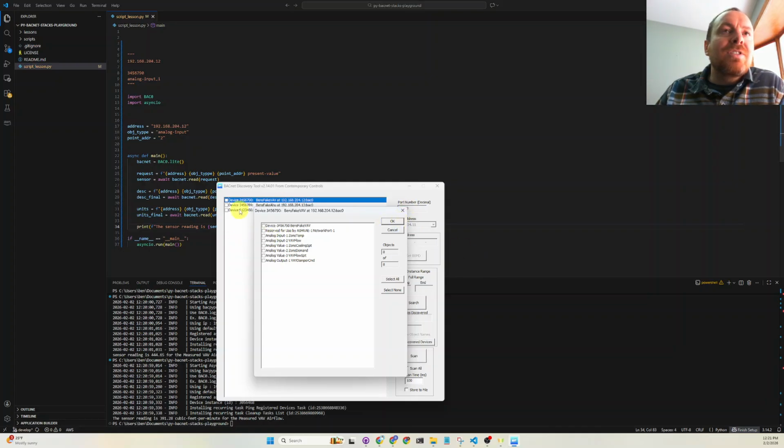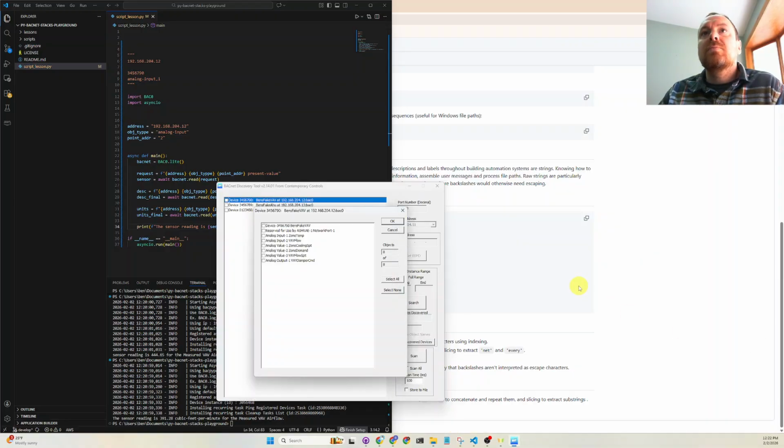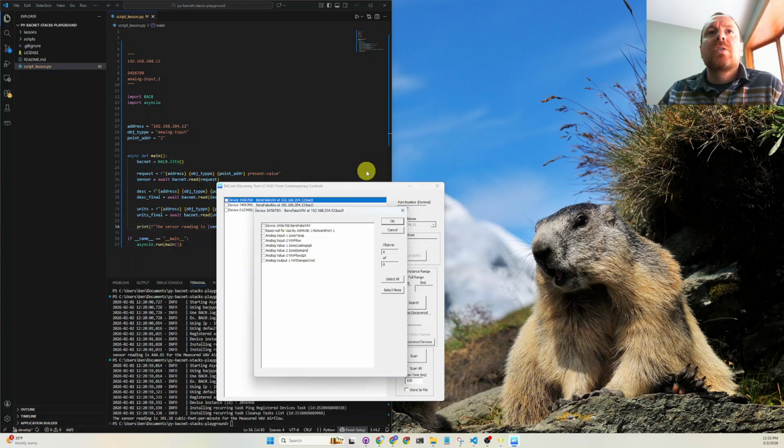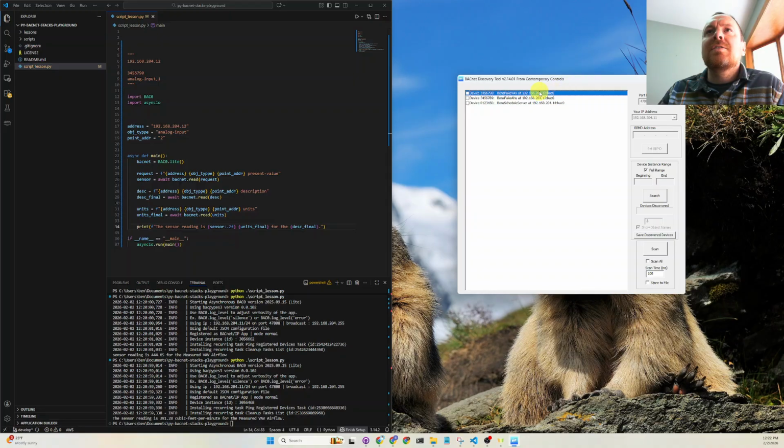Another thing we're seeing is when we're running this on our laptop in Windows and I have this BACnet Explorer tool open at the same time, I just want to point this out.